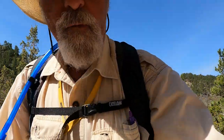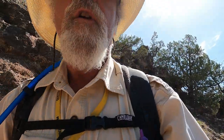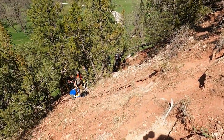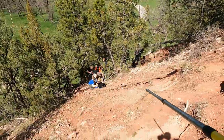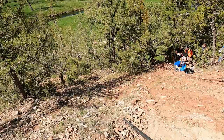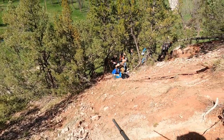Okay, so we're getting up on the side hill a little bit. We're probably 60 feet above the road elevation right now. And this slope we've just come through is really covered, it's just a slope. There's no real outcrop. It's a real difficult section to describe just because there's no good outcrop. So they're down below. Working up through here, you can see it's mainly just dirt and a lot of broken rock that comes from above, and it's real difficult to tell what's actually in here for rock types.